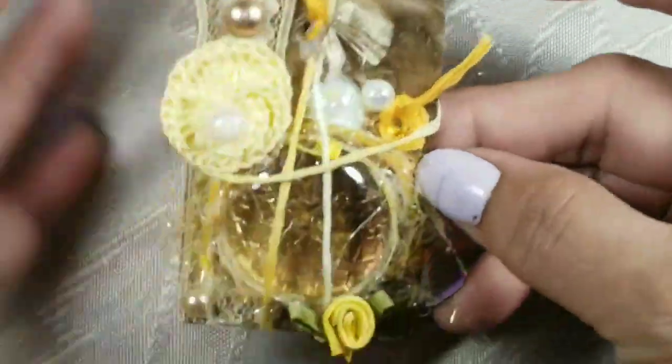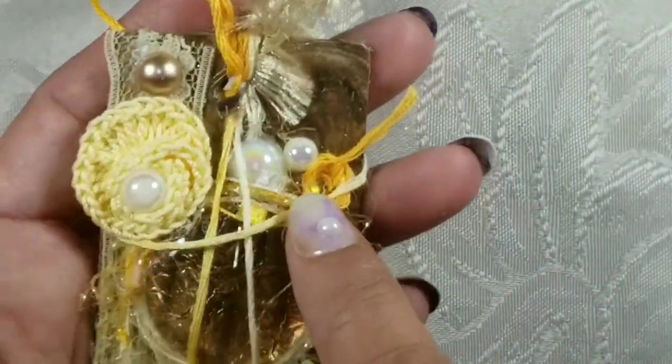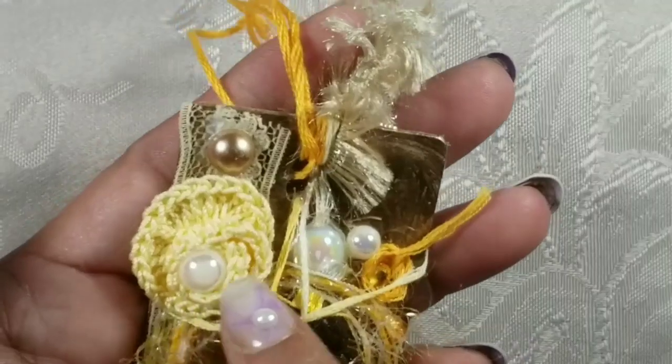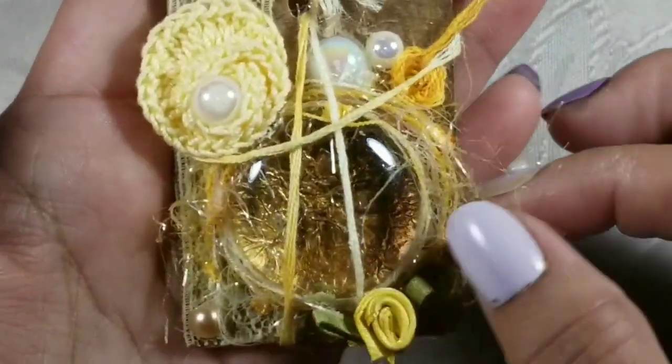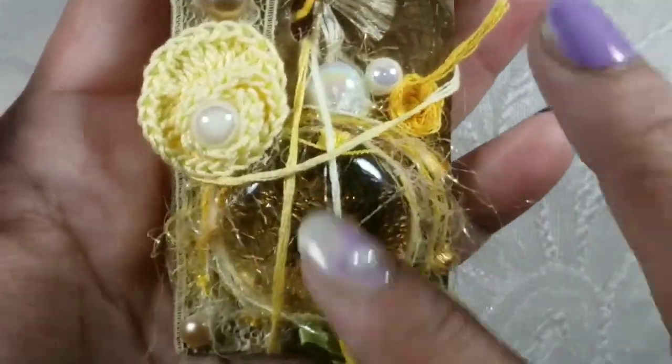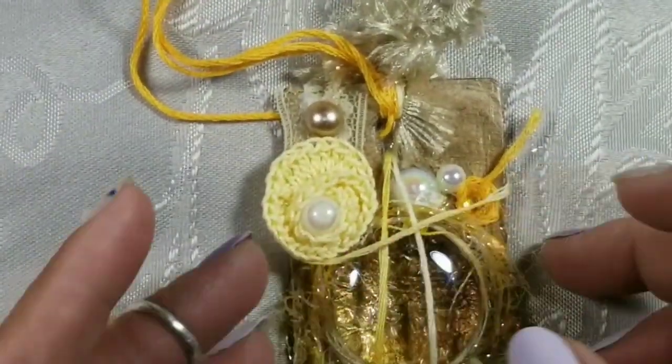And she gave me these little AB finish flat back pearls, and I had this one myself. And then she gave me these little fibers here, and this one was the foiled fiber that looked like metal.